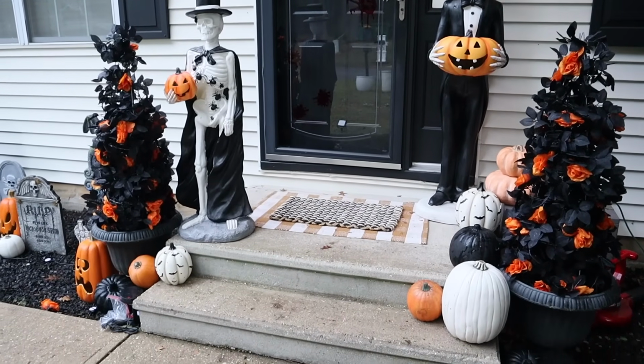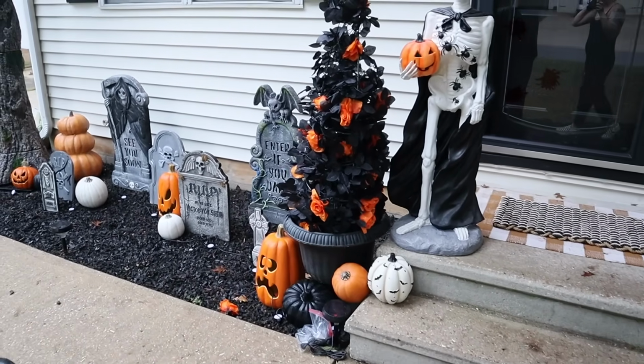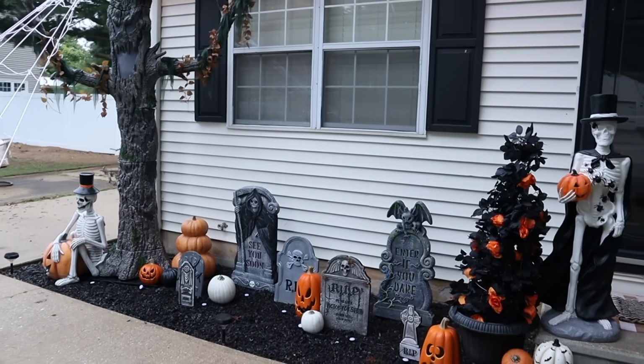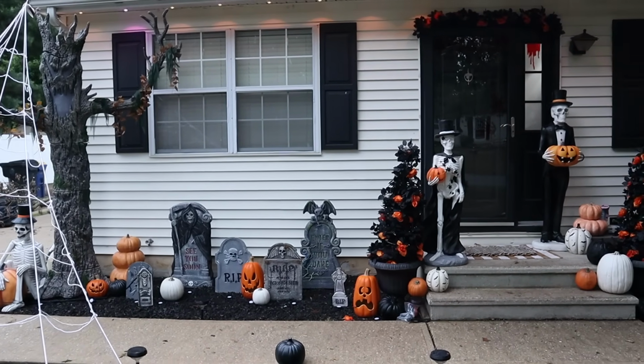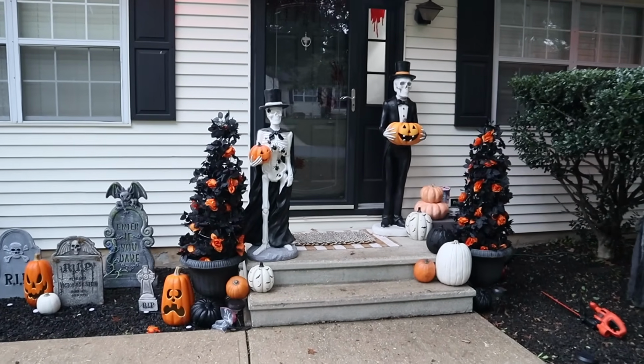Filled in all of this dead space with more pumpkins, and I really like the way that looks. I think it flows with the cemetery portion of the display a lot better. As you can see, we have pumpkins and jack-o'-lanterns all throughout there, so I wanted some on the front step as well. I really like that.